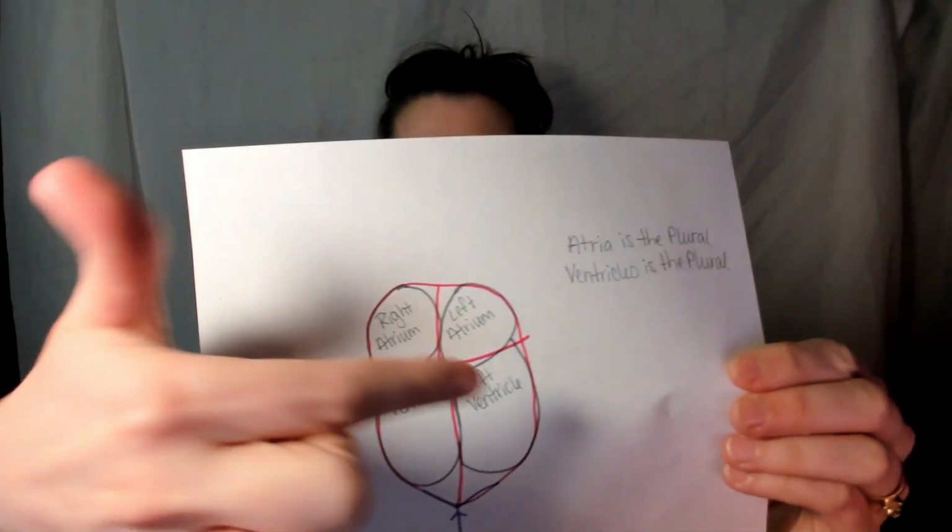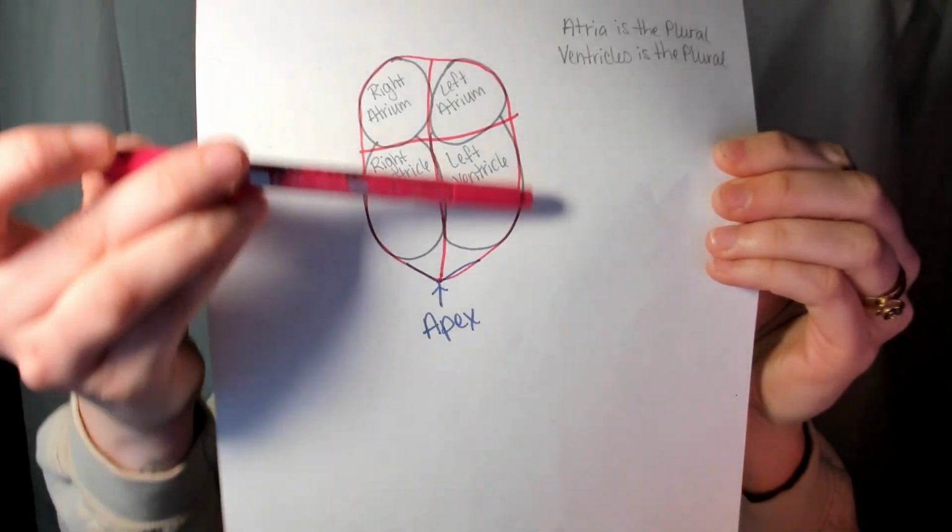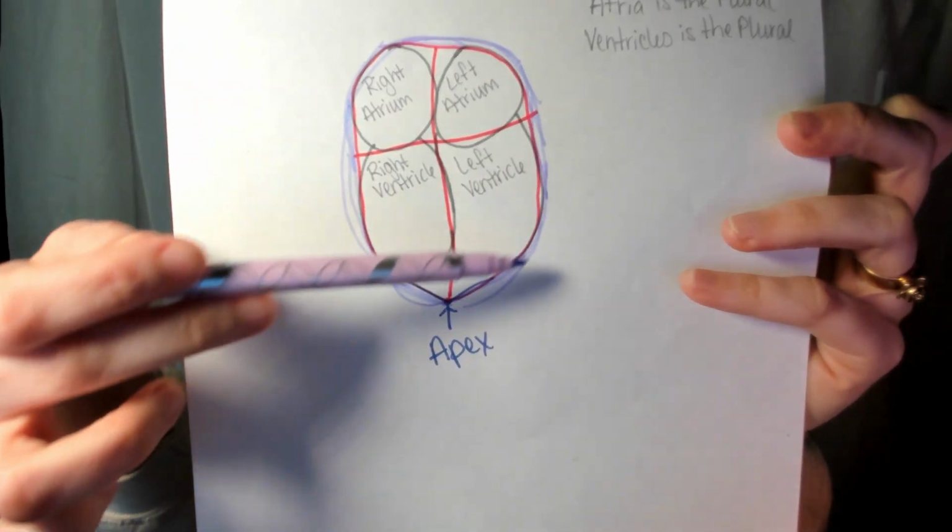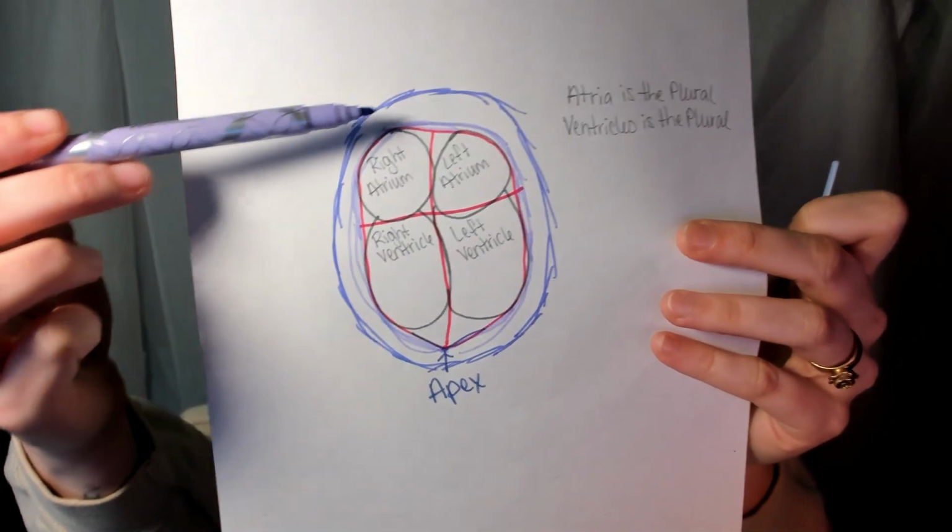All right. So we're saying this is our epicardium, this pink outline of the outer part of the heart. That's our epicardium, okay? And we are going to do the visceral layer that's attached to that epicardium. That's our inner layer, and that is one of the layers of our serous pericardium. See if I can make it visible. Okay. The visceral layer that is attached onto the epicardium. Okay. And then the second layer of our serous pericardium is the parietal layer of the serous pericardium. Okay. So this is our parietal layer of the serous pericardium.